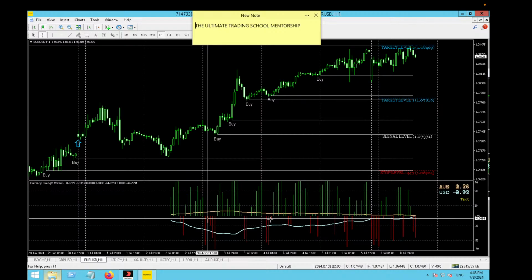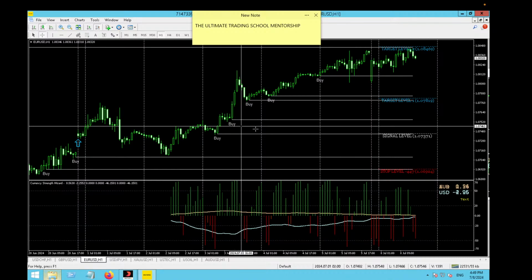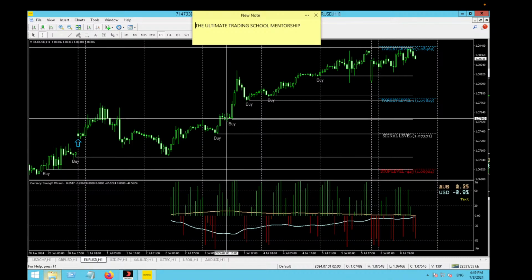So I only have to wait for the volume bars to show me the pullbacks so that I can find the best point to enter my trades. Today I didn't find any trade on this market, but from last week it had very good entry points using this smart level entry swing indicator here. So from last week we had some very good entry points using the smart level indicator.